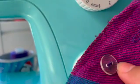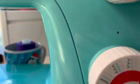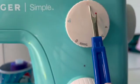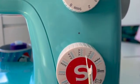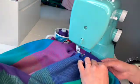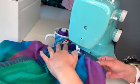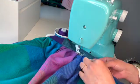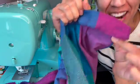To try to match the stitching that it has on the edge, I am going to use this stitch here, and I'm just going to move my machine into this setting and whoop, try sewing that. Once the edge was finished, I was able to pin and sew the waistband to my skirt. And I have to tell you, I had to unpick this 2 times. Actually, 3. Okay, so we're gonna try this the third time.